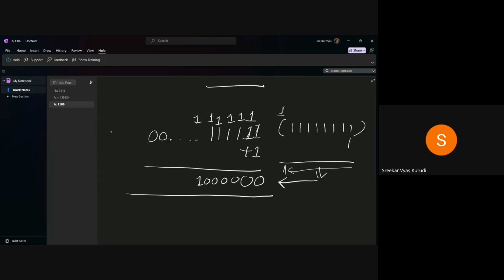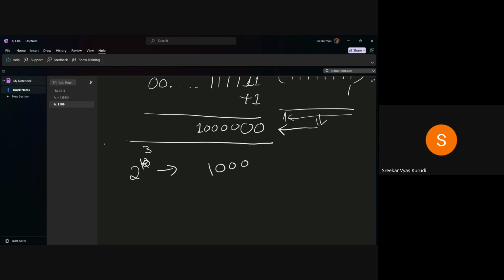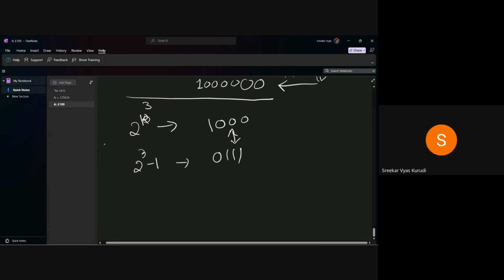So now I can safely say that if my number is 2 to the power of k, and it looks like 1 0 0 0, say let's call it 2 to the power of 3, then 2 to the power of 3 minus 1 looks like 0 1 1 1. They are complementary to each other. Same goes for the general case.